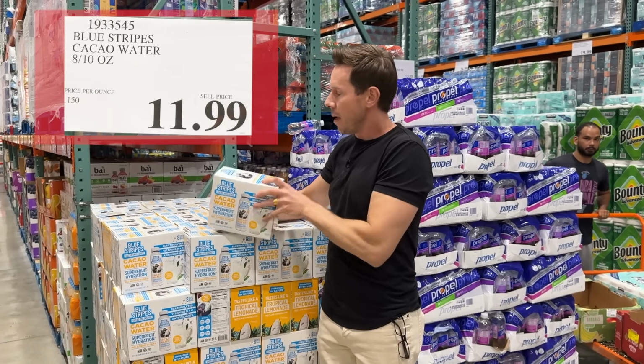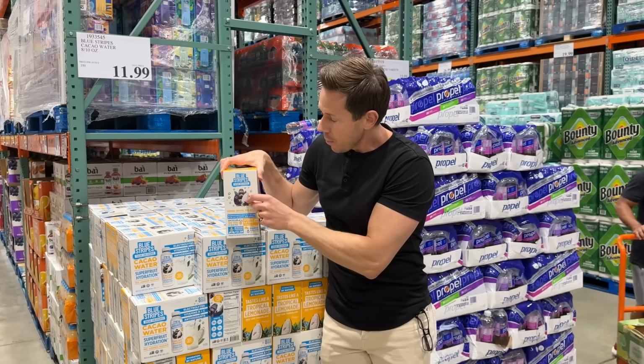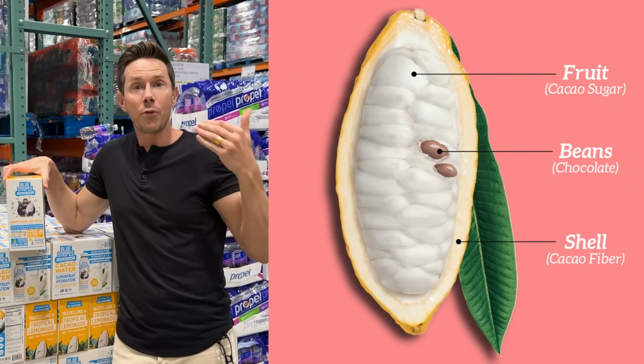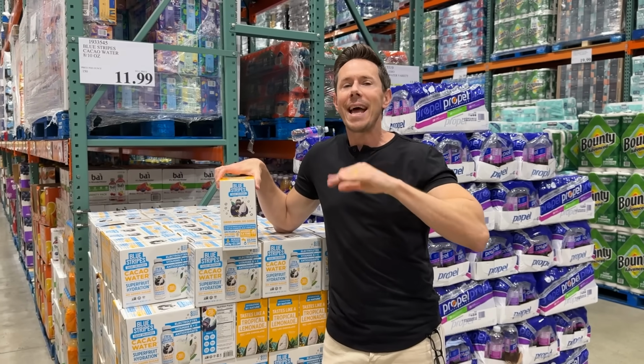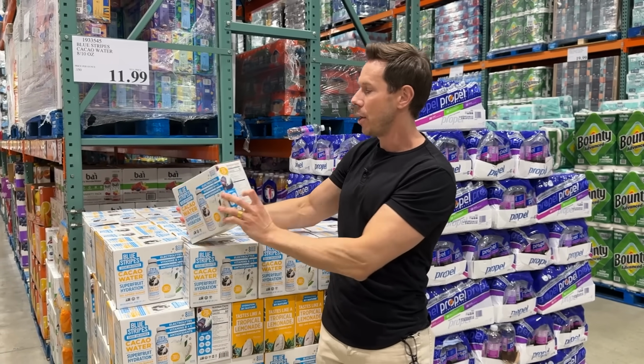So this is what it is. See this little orangutan here holding the cacao pod? All of the cacao seeds are covered in this white membrane that's a fruit. You could actually eat the fruit like jerky or leather, but they squeeze it into a juice. And not only is it very tropical tasting, it's incredibly nutrient dense. I believe they call it out here. Yeah, look at this here.